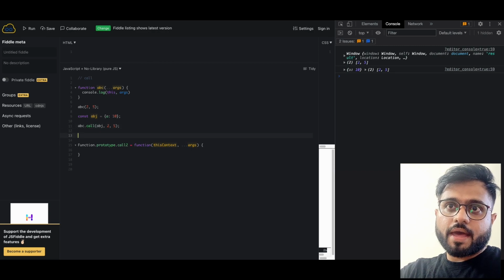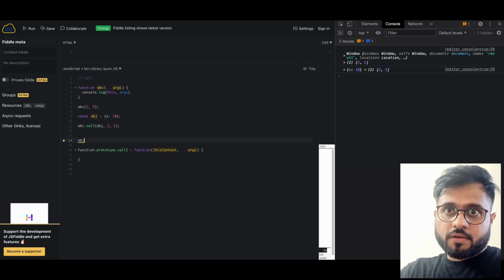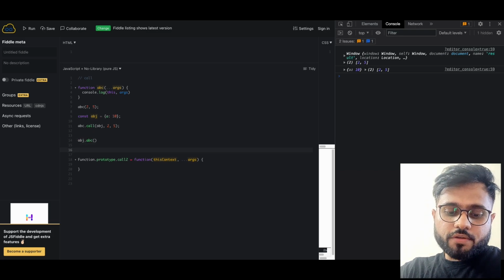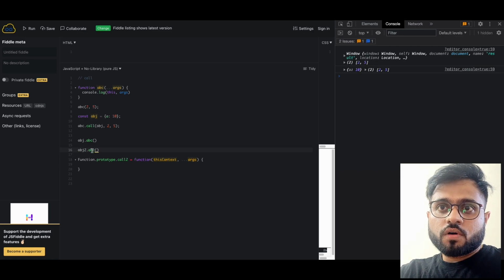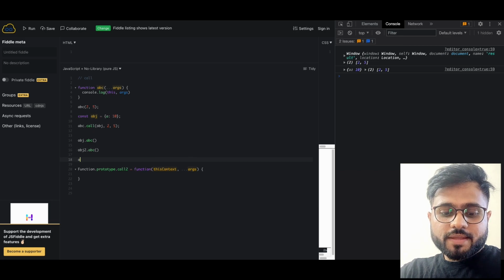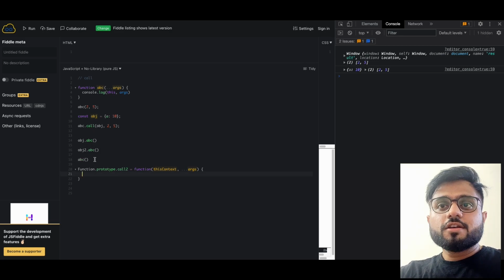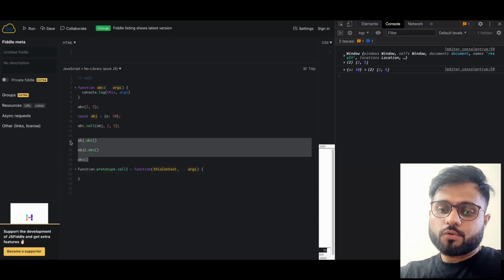Let's suppose here we have an object, and if this object is calling some function, let's suppose abc, in that case this under this abc always refers to this object. Now let's suppose in future we have object2.abc, so in that case also when we are executing the abc function, this will refer to object2. So if we are calling the abc function directly, in that case this will refer to the window object. So the same kind of logic we can try to write here.